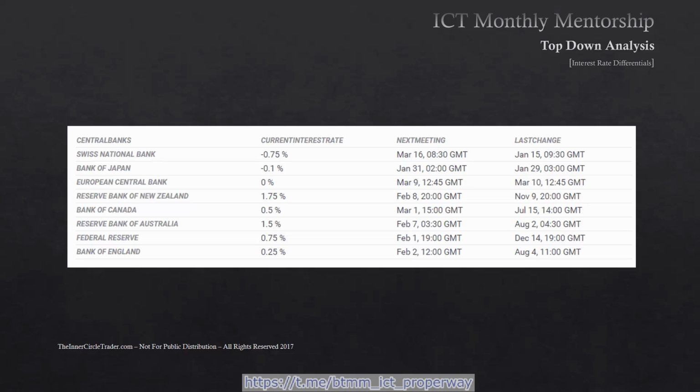Swiss National Bank, Bank of Japan, European Central Bank, Bank of Canada, Bank of England, even the Federal Reserve, really, are at the very low end of the interest rate curve based on this list here. So if we were to take a look at these countries, we could build a model on a higher time frame basis on long-term macro trades, which have the most opportunity to move based on a fundamental establishment of interest rates being utilized for the selection process.